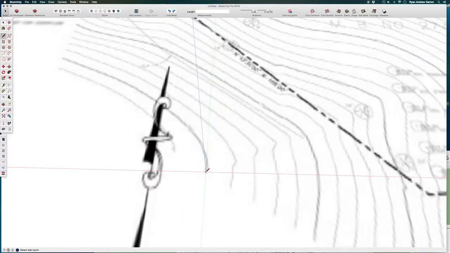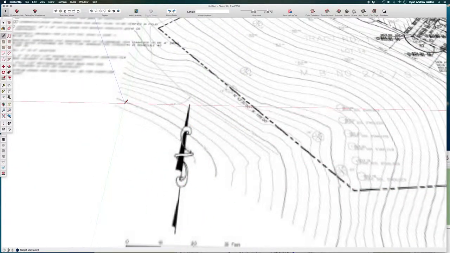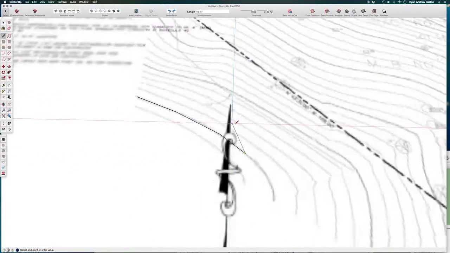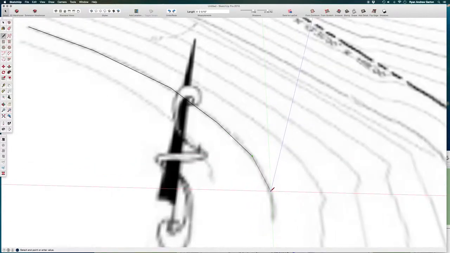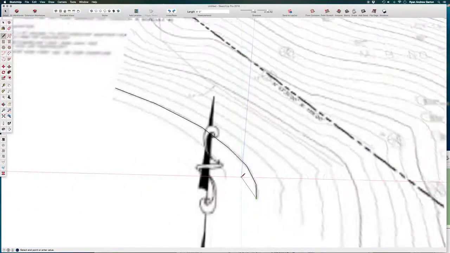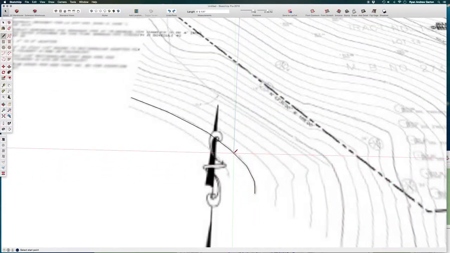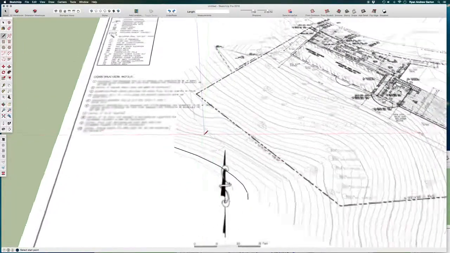All right, so when I start to trace these, I'm going to go ahead and engage my line tool. I'm not going to use arcs. I'm not going to use freehand because that's going to create a lot more facets. I really want to minimize the amount of broken lines that the Sandbox tool will end up making, and that'll make sense in a moment. Because if I have hundreds of little lines here and then it's starting to connect them, it's going to create hundreds of little triangles, and that's going to make the model a lot heavier. So I'm just going to trace along these lines.